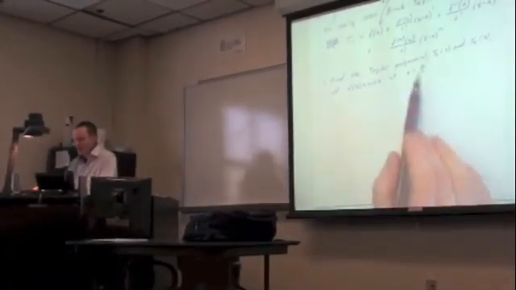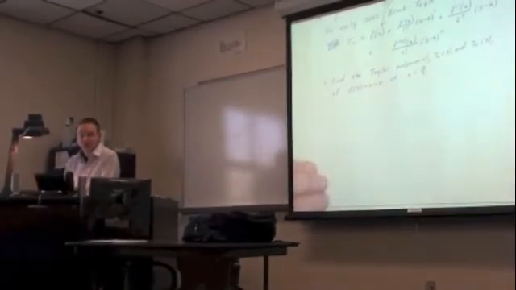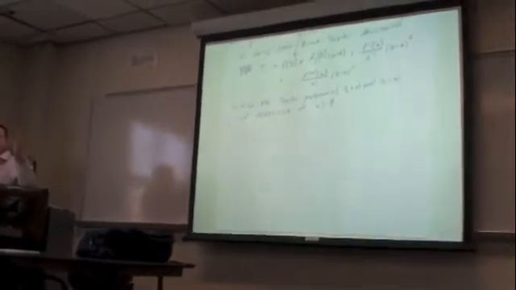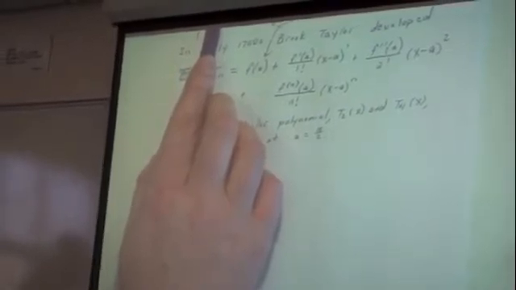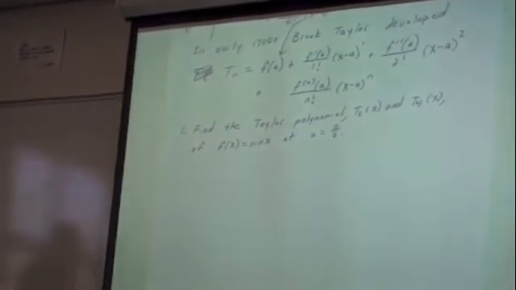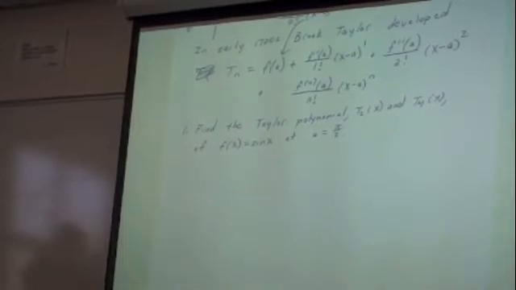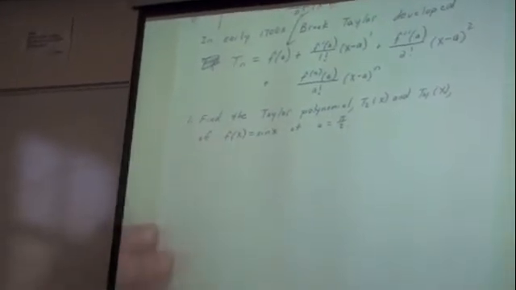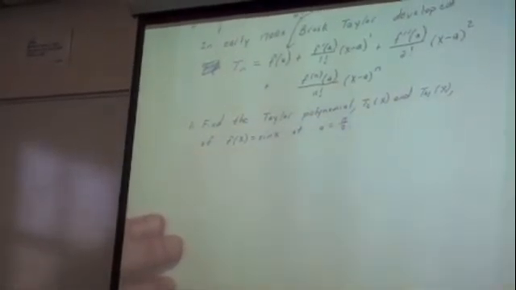But in this case, why would I choose a equals pi over 2? That would be an example if I was trying to find the integral from 0 to pi, then I want my function approximated best at pi over 2. And then the further I get away from pi over 2, the worse the approximation will be. But if I do a Taylor polynomial out enough terms, that approximation is going to be pretty solid. That's my goal to prove to you today. So I'm asking for a T2 and a T4 Taylor approximation.